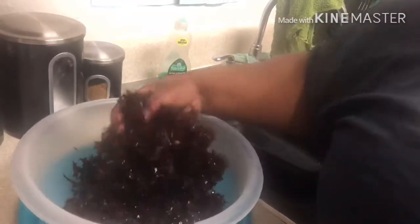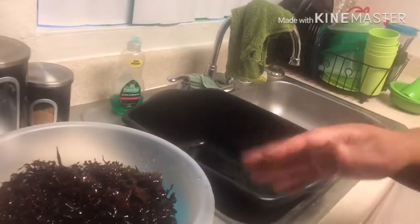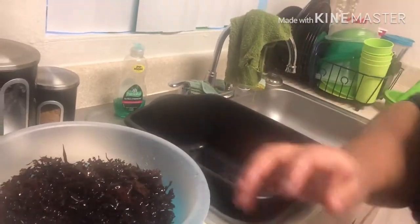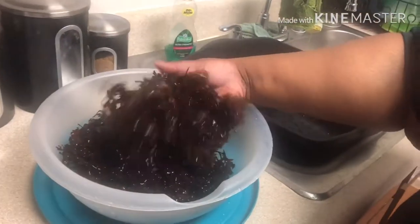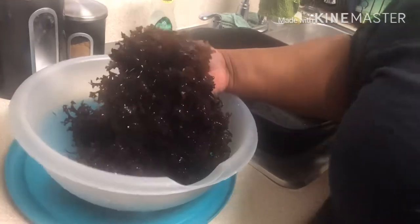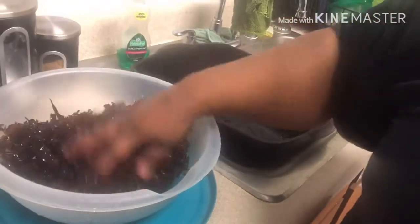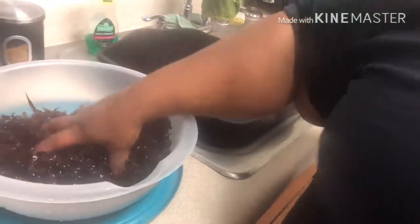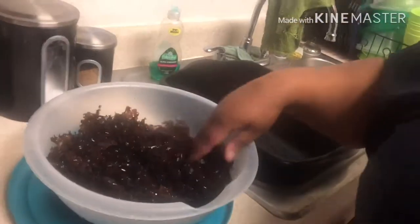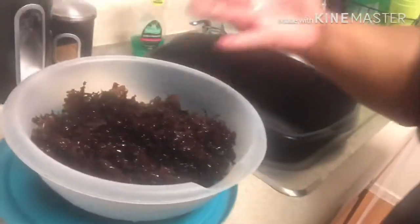Now it's all clean and we're starting the hydrate process. Now we're going to put it in some water. We're going to let it sit for 24 hours and then we will get the process of the gel started. But look at this beautiful texture. Now you see it's like a dark reddish purple. They say this is one of the highest grades. I'm not sure. But we're just going to give it a try. This is my first time. We got it clean and hydrated and ready to get started. So see you guys tomorrow when it's time for the gel.